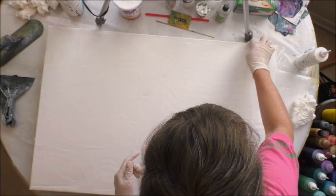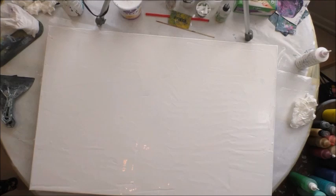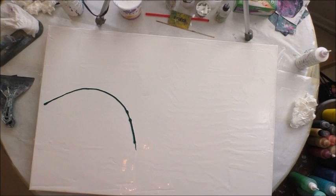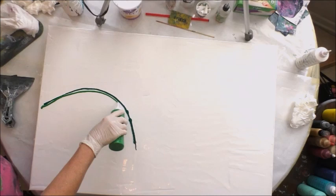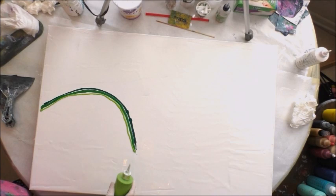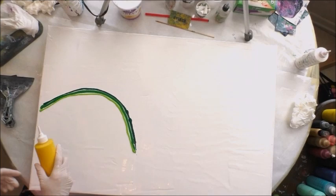So I'm going to start with the Peacock Teal. Festive Green. I'm not going to continue to say the colors. I'm going to just be quiet during this time. You were given the colors at the beginning, and you can figure out the colors as I go.